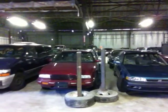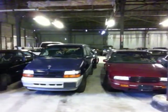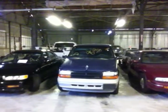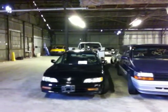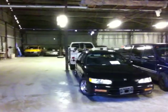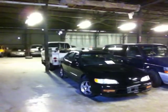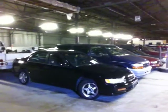Vehicle 20 is a 1994 Buick LeSabre, burgundy in color. Vehicle 21 is a 1995 Dodge Grand Caravan, green in color. Vehicle 22 is a 1995 Honda Accord, black in color — that vehicle has a $300 deposit required upon the winning bid. That's the last vehicle for row number two.